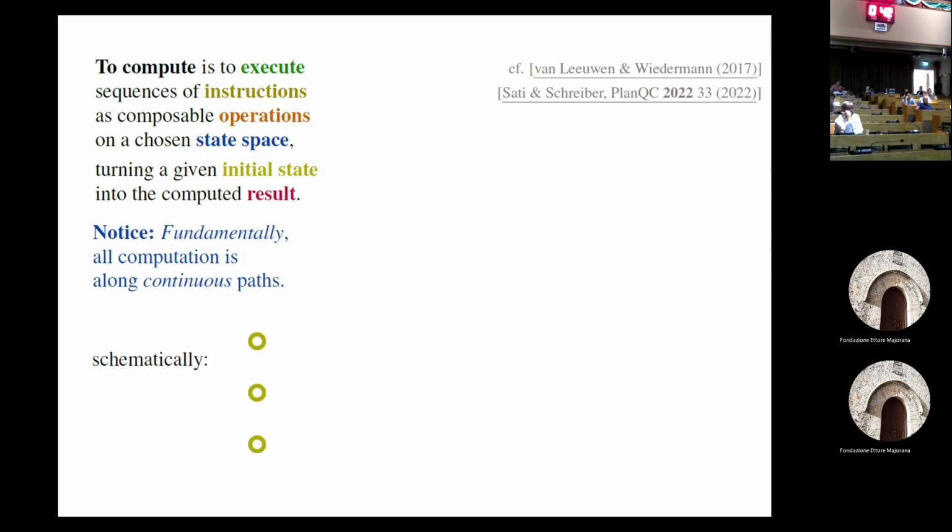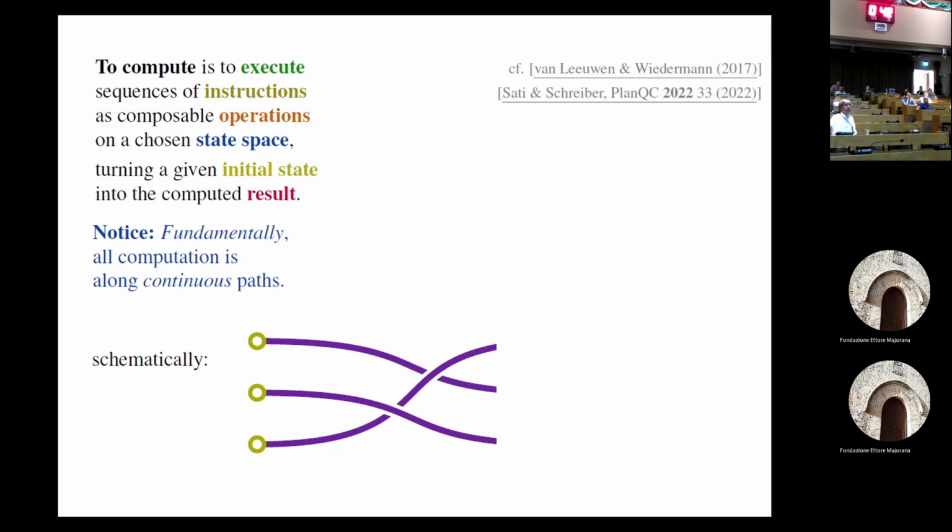So very schematically, if we just model the states of our computer by these 3 dots in some state space, which I'm not describing further, then as we compute, we actually trace out a path in the space of states. This is supposed to remind you of that little computation we did a few slides before, where we just cyclically permuted these 3 data values. Such a cyclic permutation could be schematically envisioned as being actually such a continuous path in the space of these configurations, and it would take you from this input value to this output value.